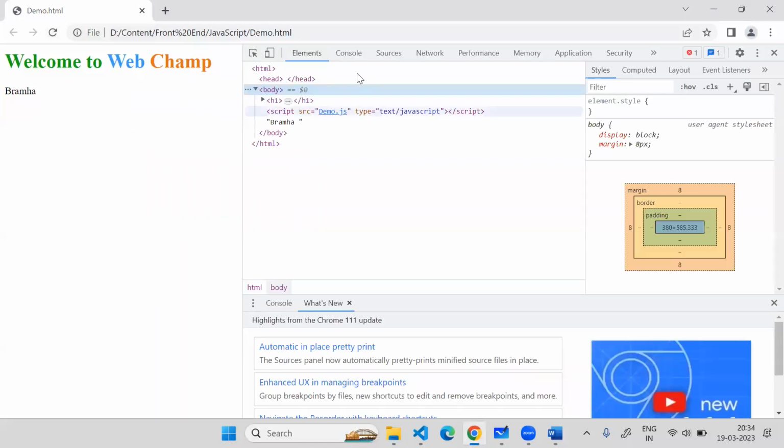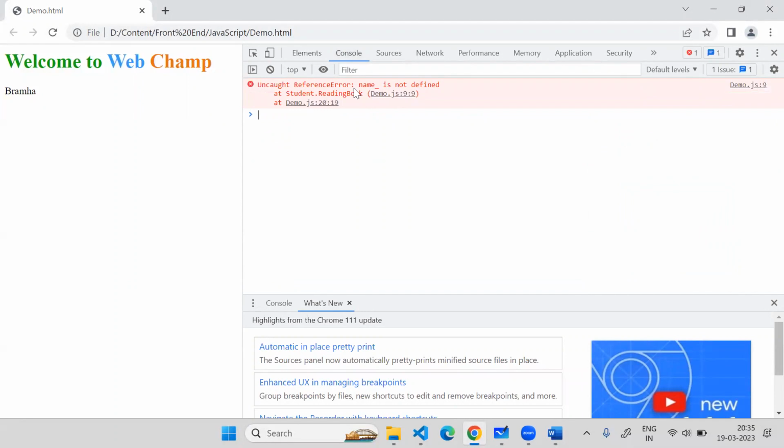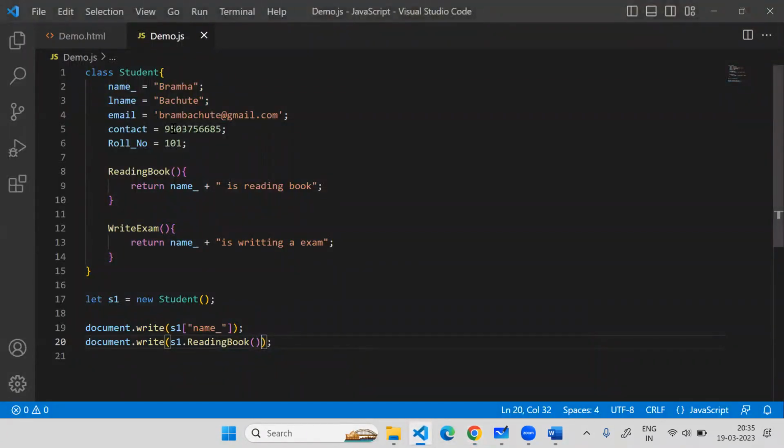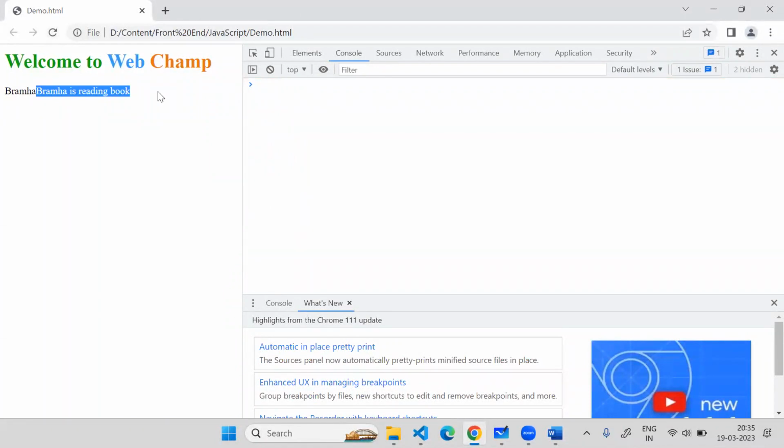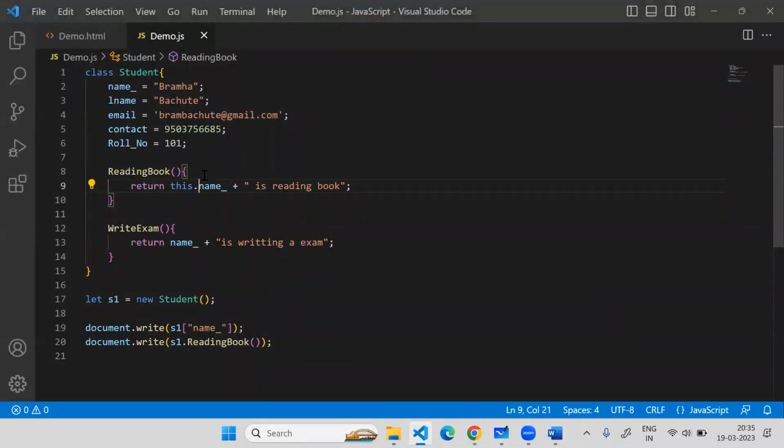What is the issue here? Reference error: name underscore is not defined. So here what I need to do is say this dot name, and this refers to the current object's name. Name is a property here, but how this is used in JavaScript, I will talk about now.